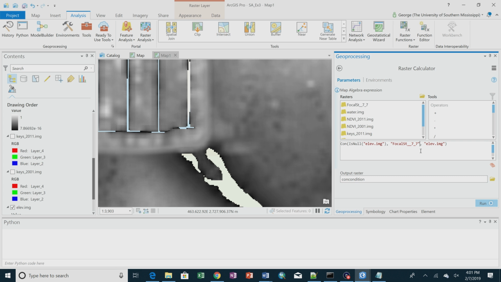Okay? Now, I said that we'd have to do one more thing, and that is that if the value was land, then keep the original values. If the value is water, reassign it no data. So we need to run a set null at the end. But let's run it as two different raster calculator operations rather than making it a big old raster calculator.